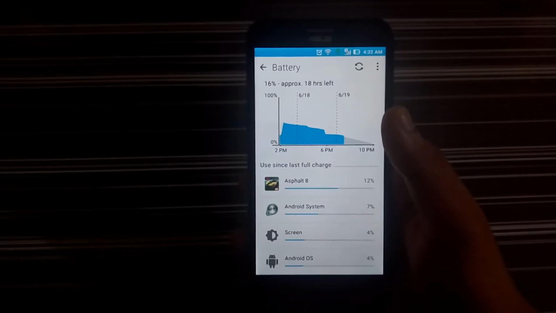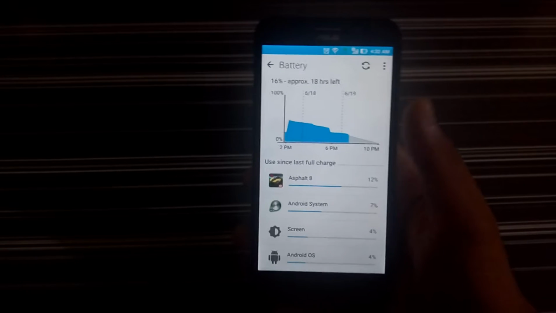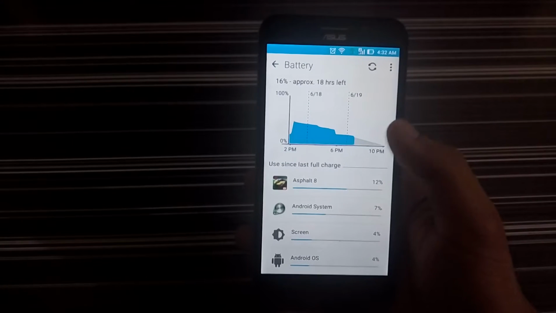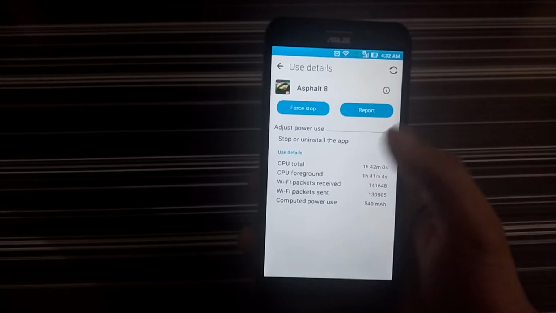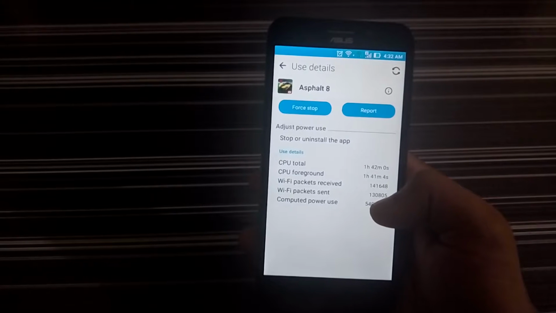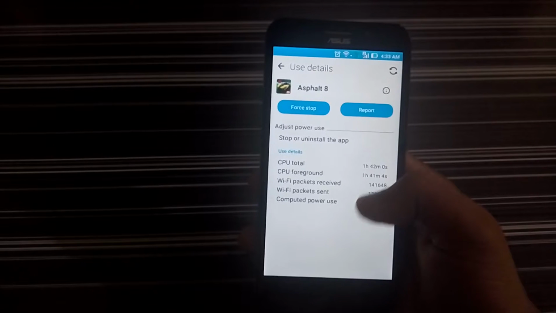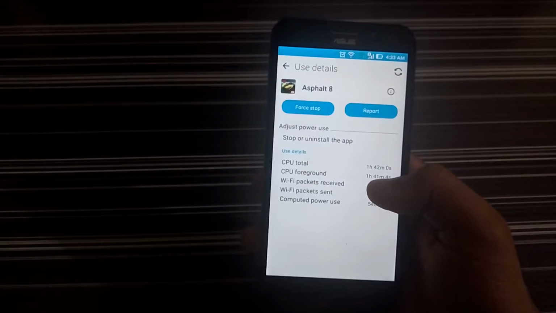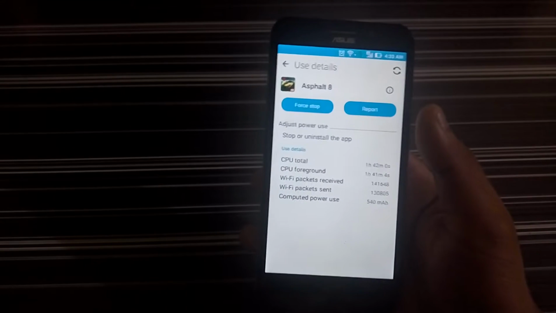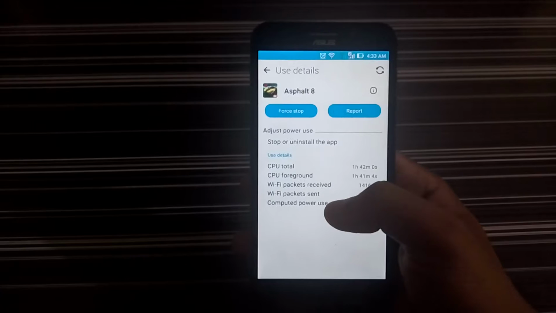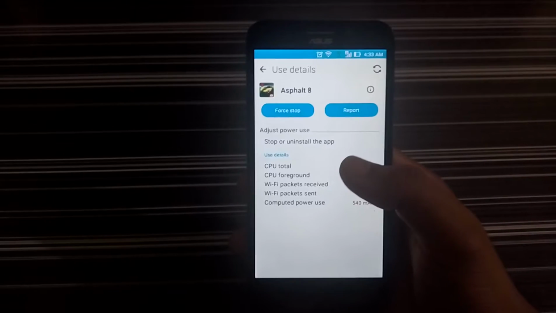And I've been playing a lot of games, obviously, to check the screen performance as well as the CPU performance and the battery performance. As you can see, the topmost battery consumption is from the S4, right? Getting into the detail, it shows that I have used around 540 mAh, which is around 11 to 12% of the battery, and in 12% I have played the game for over 1 hour and 42 minutes. So 1 hour and 42 minutes basically means that I can go on playing this game for around 16 hours, and only after that the battery will die completely.